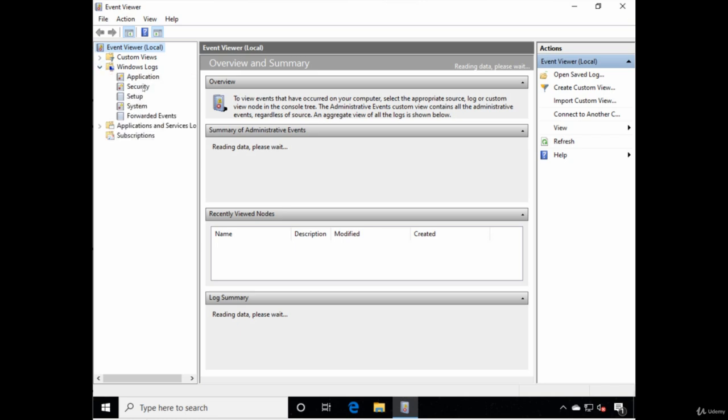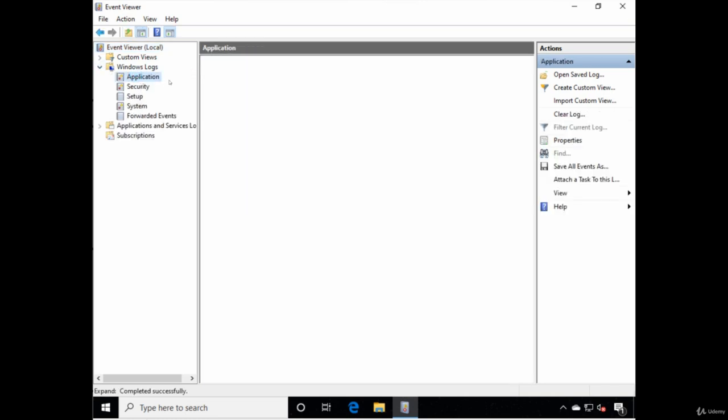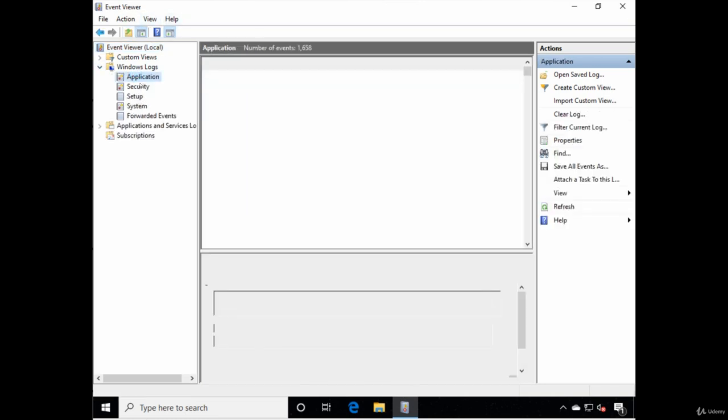But when I expand Windows Logs, I can click on my different logs that I've got available. All right, so I got Application Log. The Application Log is going to contain events related to applications. So if you've been running programs on your machine, Word, Excel, PowerPoint, all that, this is going to be logging those types of things. So if an application or something closes, it's going to log that here in the Event Viewer. If it crashes, you're getting errors or warnings, that's where that's going to show up.